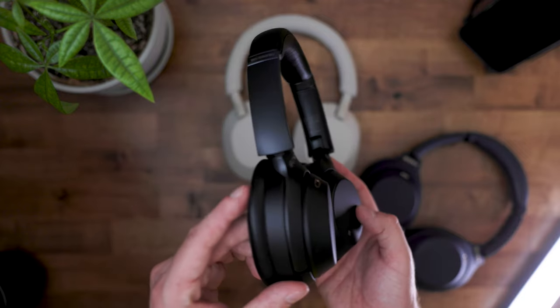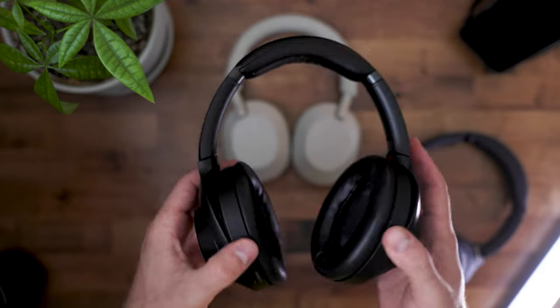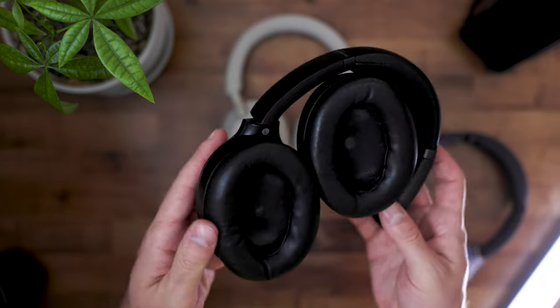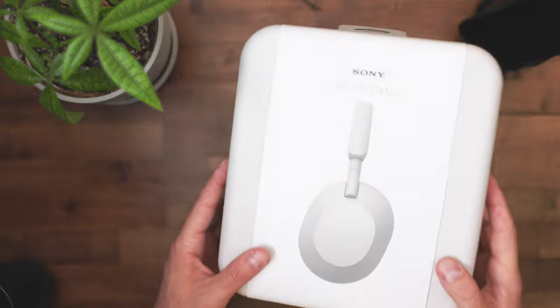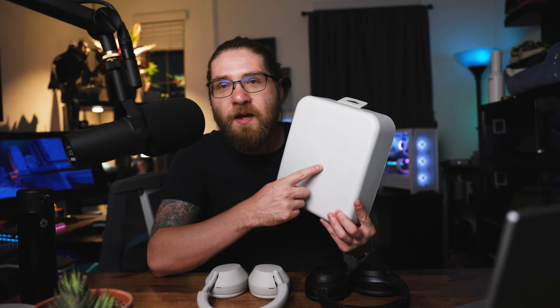I want to get into that a little bit, but recently the left ear cup started to go out on me. They're kind of crackling and fizzling, probably because I put them on too many times coming out of the shower. I've seen that the XM5s recently came out, so I decided to give those a try. I just want to talk a little bit about noise canceling headphones and the Sony 1000X series in general.